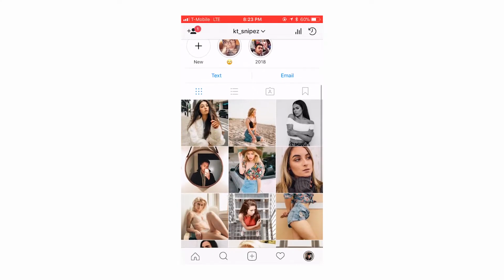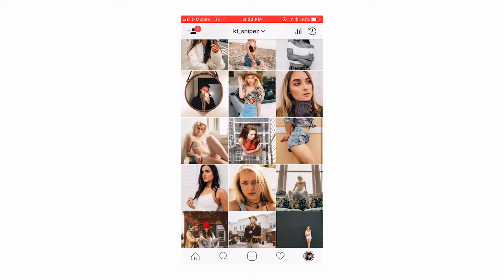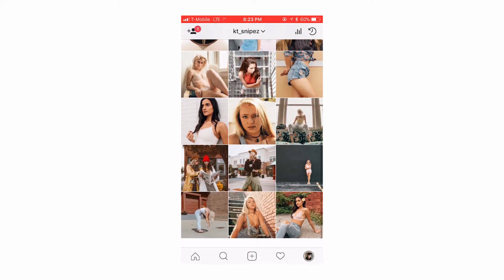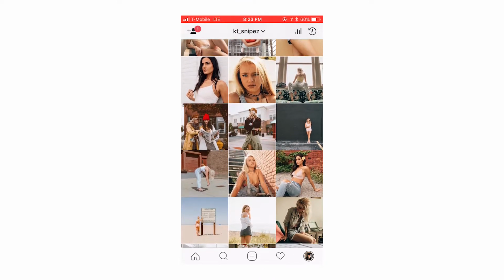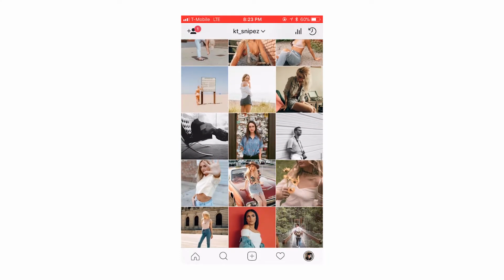Today I'm going to do a quick video of how I edit my Instagram pictures. Lately I've been feeling this vintage, very 80s vibe through film cameras, 35mm, and a lot of my photos recently have been inspired by that: the color, the brightness, the saturation. So that's how I've been editing all my photos. Today I'm going to show you how I do that through Lightroom without using any presets.